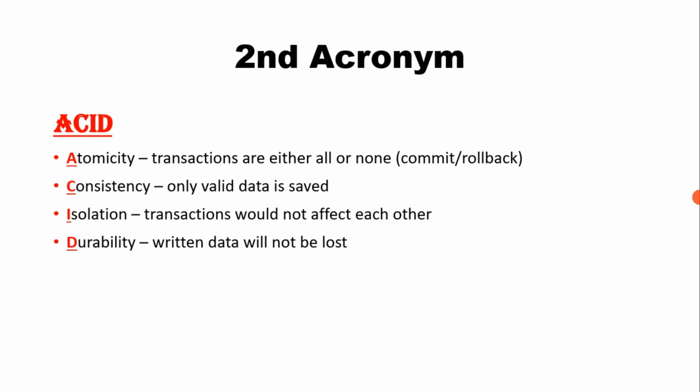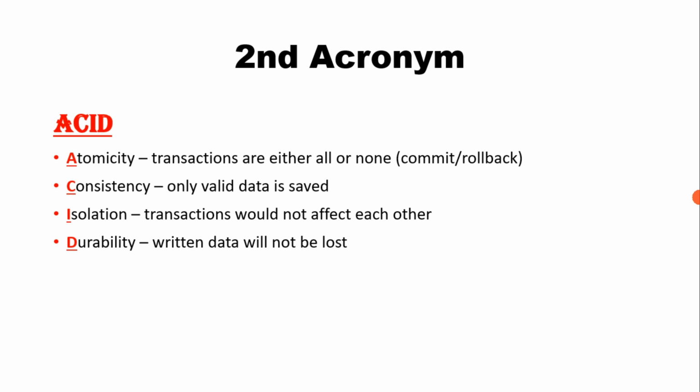Isolation means the transactions which are being done are not related to the data which is already stored in the database. But atomicity means that the data which is being entered, which is not already stored but which is being entered at the moment, must be correct from 0 to 10 or 1 to 10, or else if there is even one error, all the data will not be entered. But that not entry means rollback of all the data will not affect the data which is already stored in our database.